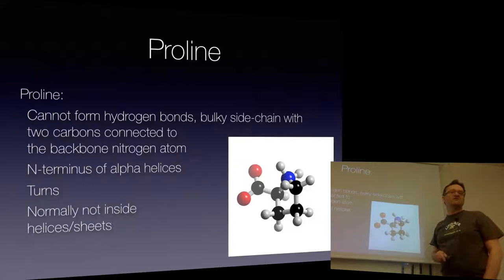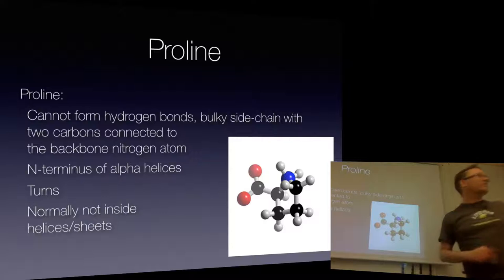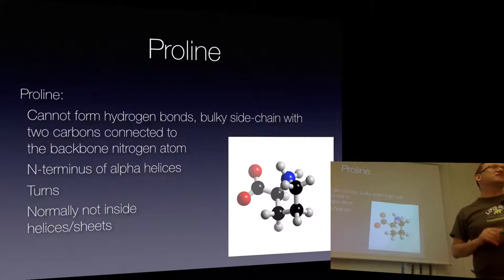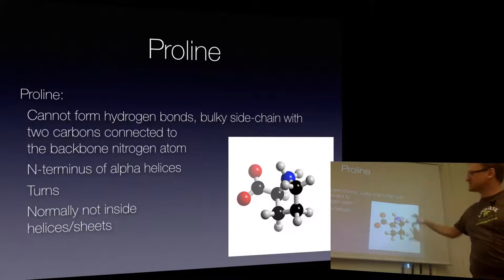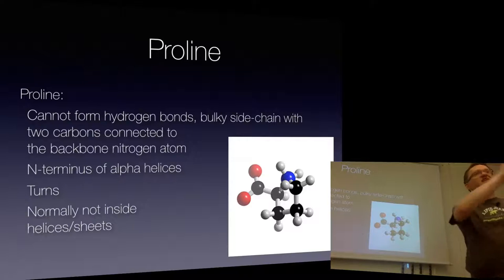And that's why it can't really participate in all the hydrogen bonds that I've been showing for both these secondary structures. Proline is the odd one out there. It doesn't have the hydrogen that enables it to participate in those hydrogen bonds. So it's amazingly good at breaking helices. If you just see the secondary structure and you see a proline in the middle, I don't even need a bioinformatics predictor. It's at least going to be a kink in the helix.